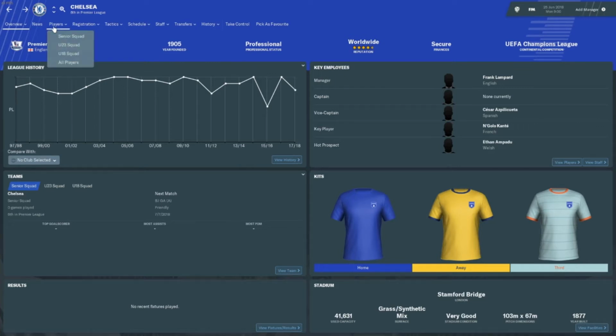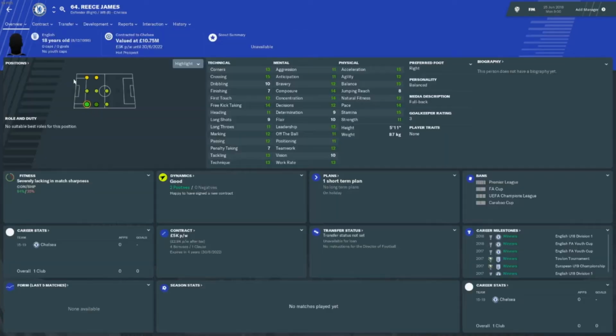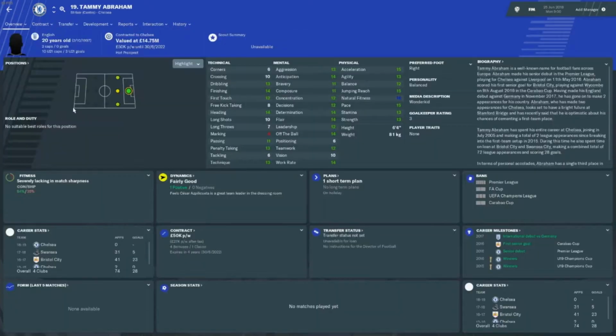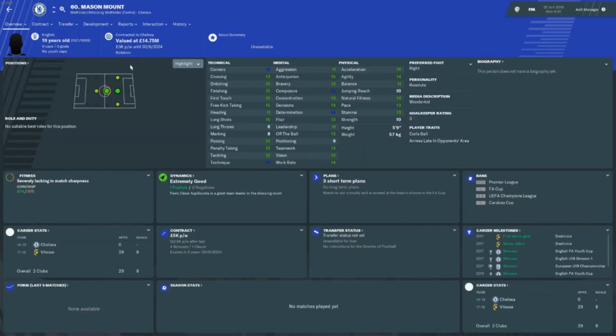So obviously, some of the players that you're going to have to be relying on for this season is Reece James, who's a promising right back. You've got Tammy Abraham, who's started the Premier League season really, really well after an impressive loan spell at Aston Villa. And you've also got the man of the moment for Chelsea, Mason Mount, who's going to be really promising. He is in FM19 and I can't imagine that changing in FM20.